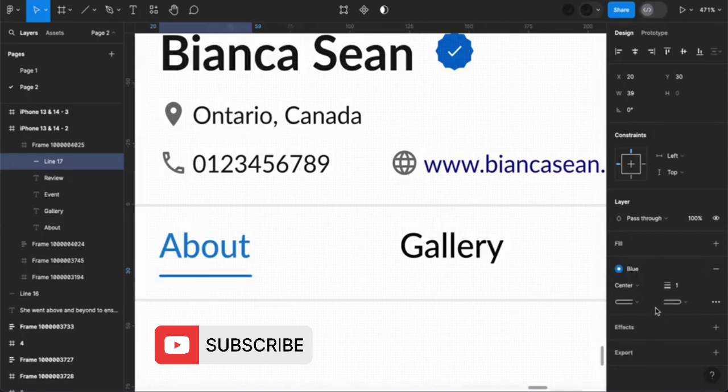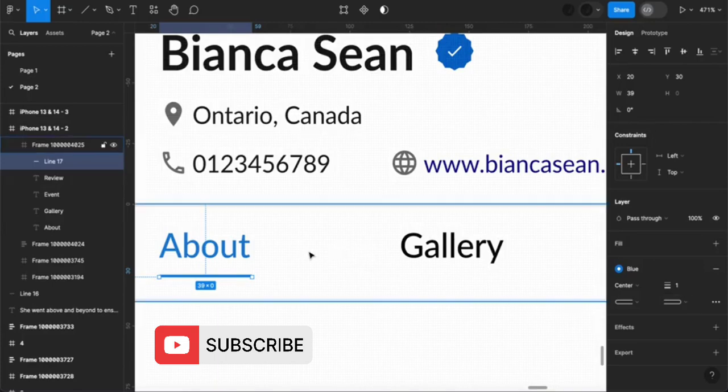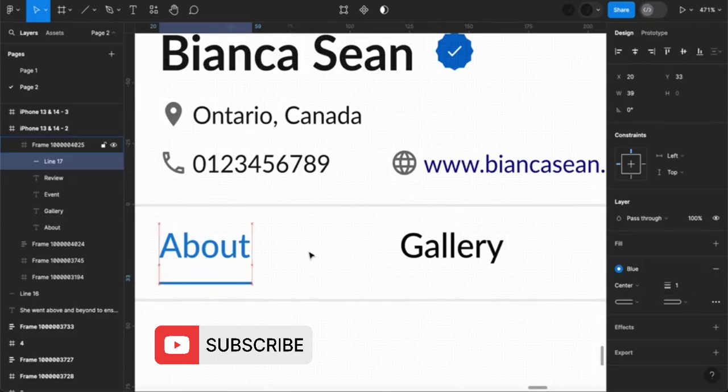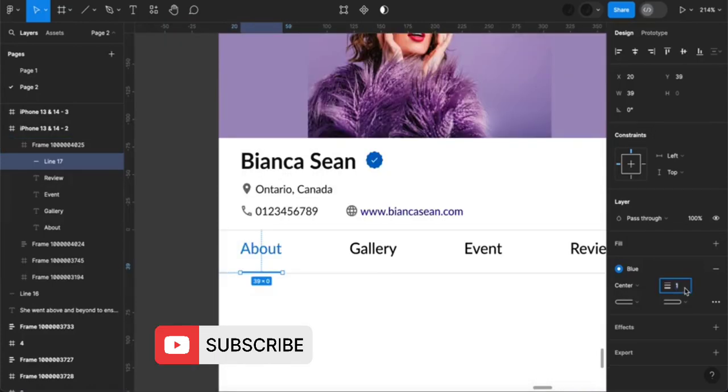You can use your line, you can give it any kind of feel, or you can even use boxes. You can make your about us to be in a frame. It's not necessarily that you use a line. There are different ways you can do this tab navigation. We can do lines, or you can do them filled in a component or in a frame. You just need to make sure that the tab you are in is different from the rest of the tabs.